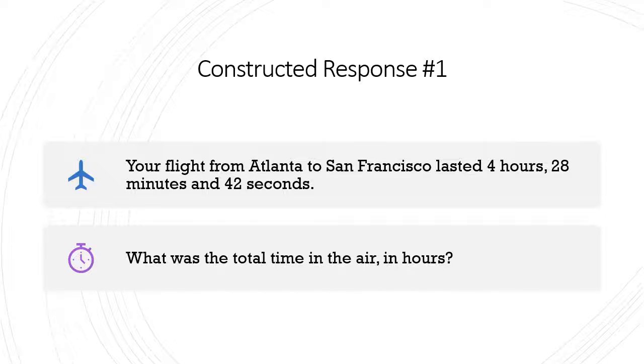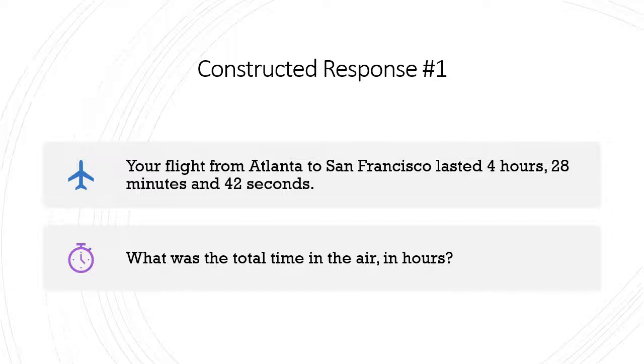Okay, that's done. Now I've got 28 minutes, and I want to convert that to hours. Well, we know in order to cancel, my minutes have to be in the denominator, so they cancel out with the numerator, and we know that there's 60 minutes in 1 hour. So when I divide those, 28 divided by 60, I end up with 0.47 hours. Okay, so I've just converted my minutes to hours.